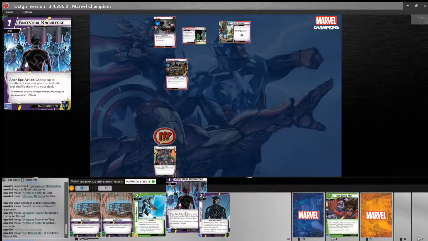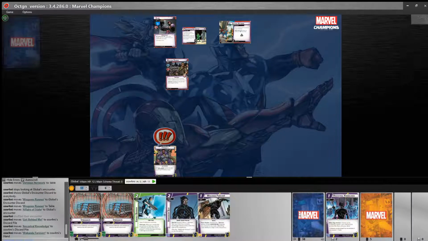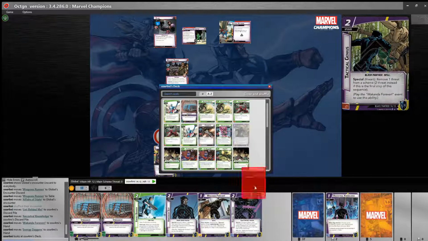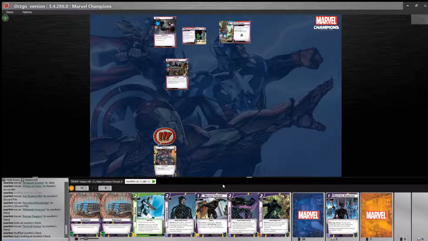probably discard. Yep, and we're going to discard it. And we'll draw 2, and then we will look at all of our cards, and we will get out Tactical Genius. Because we're playing against Claw, I like to start with a Tactical Genius available.